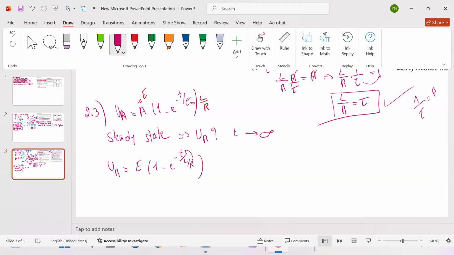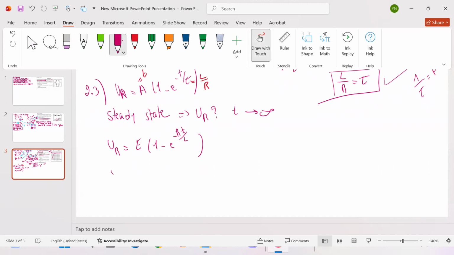Okay, so you can simply put R next to t above because you switch the complex fraction that is in the denominator. So you will be getting minus R t over L. Okay, now replace your time with infinity. You will be getting UR equals E times 1 minus E to the minus R infinity over L. And I don't care about R and L anymore because they are multiplied by infinity. So the whole fraction here is going towards infinity.